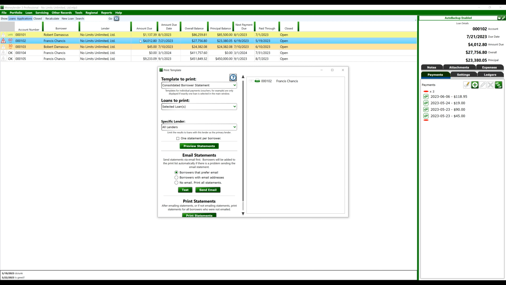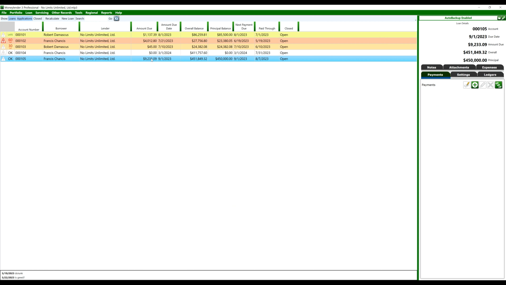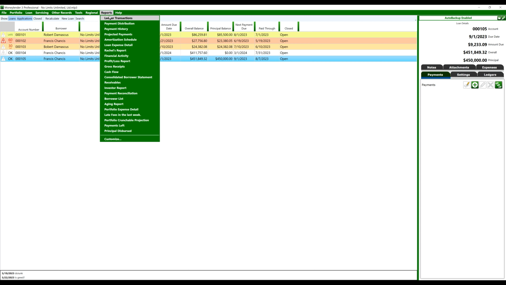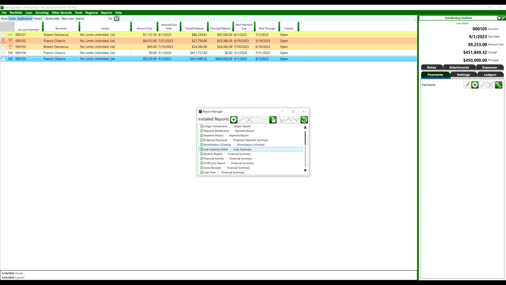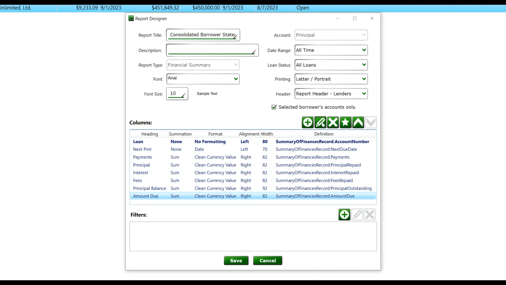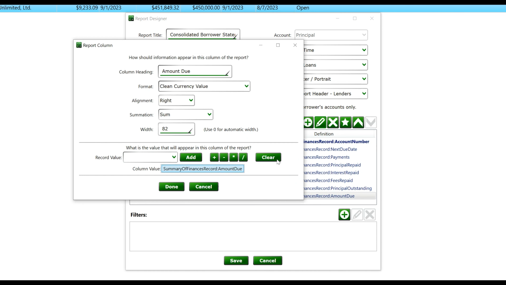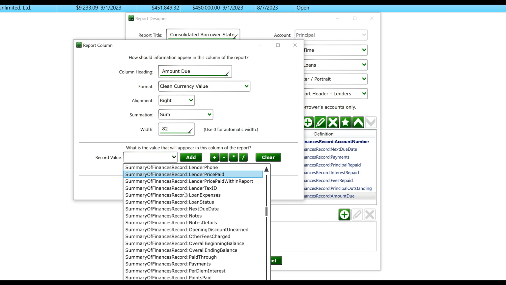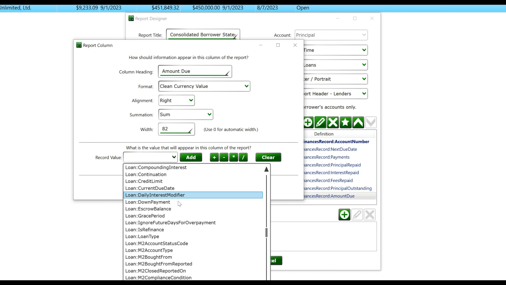Does that look right to you? I feel like that number is wrong. That's the amount due for all time. Okay, so I'll show you this. This is not exactly part of the how to make this all work, but we don't want this column here because it's at the end of time. How much do they owe? And it's a lot. We want to go down to loan amount due.